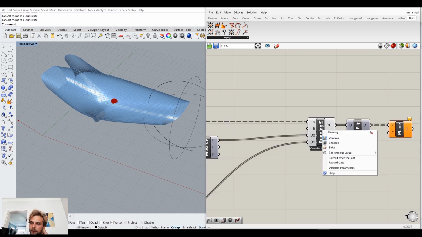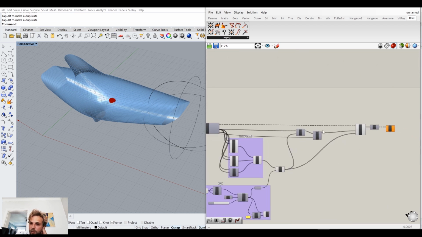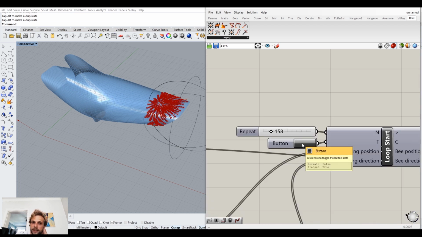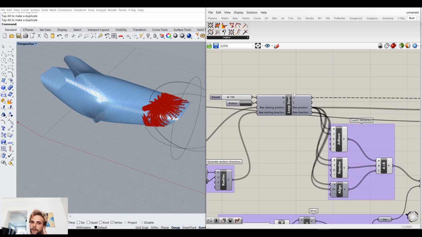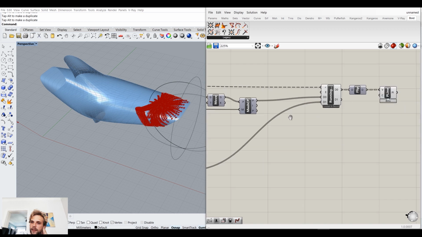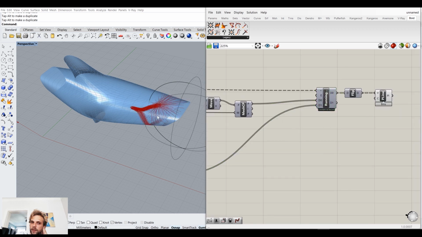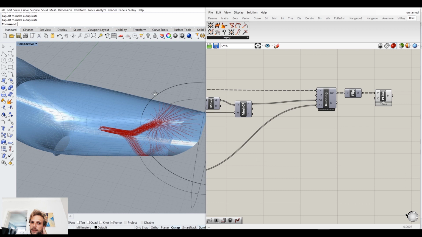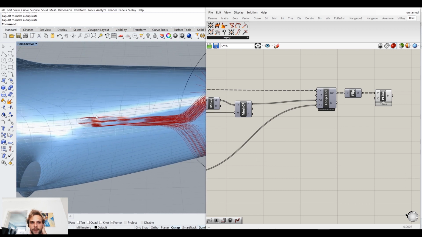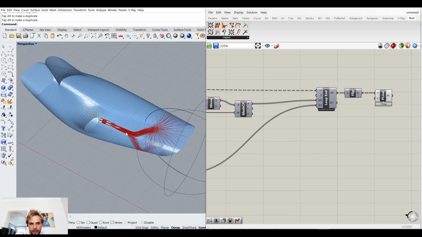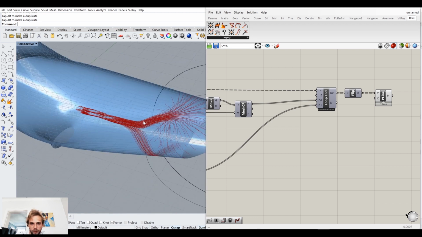And to do that, I will just right-click on the loop output, loop end, on this node here, and I'll choose record data, like that. And now if I hit reset, all of the points are being recorded. Let me disable preview of the points, just so that we only see the curves here. Okay, so they are following our form quite well.